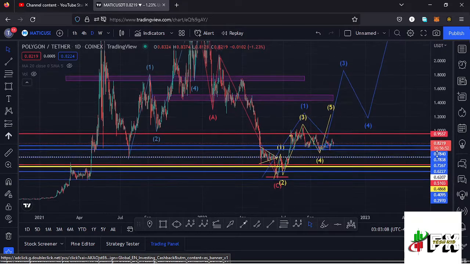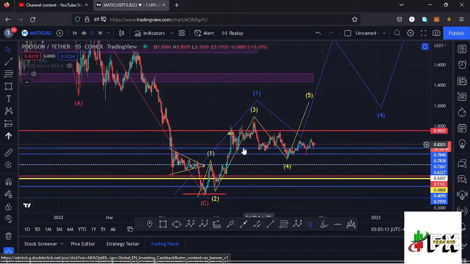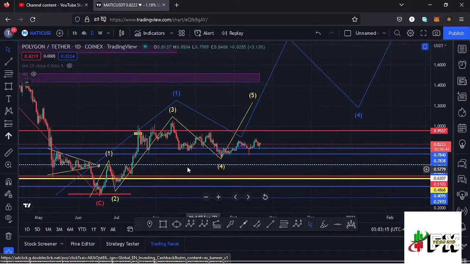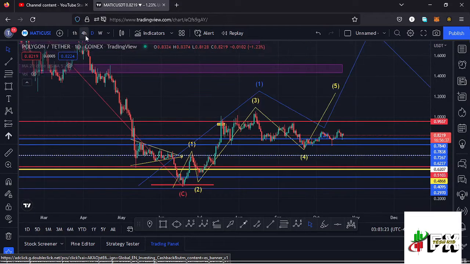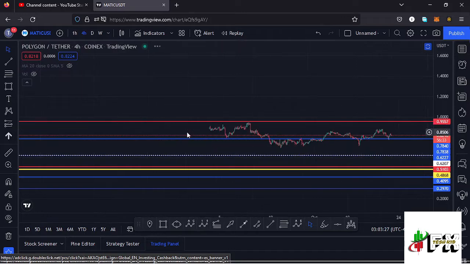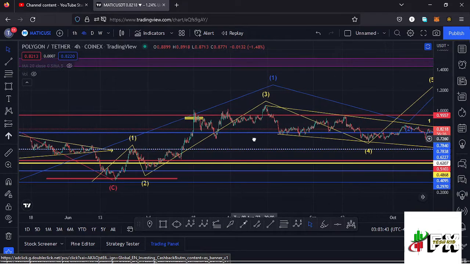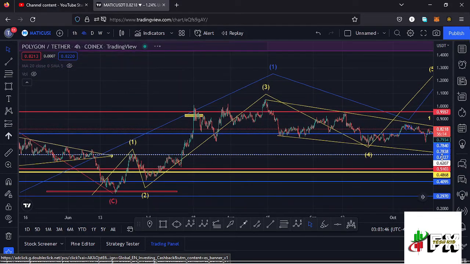But before we get to an all-time high, we first need to see a first wave to the upper side play out here on the Polygon Matic chart, and I believe that is what has been playing out. And if I jump to the 4-hour chart so that we can see this better, within that first wave to the upper side, according to the Elliott wave structures and guidelines, we also expect to see fractal waves in formation within that first wave, and I believe that is what is playing out.